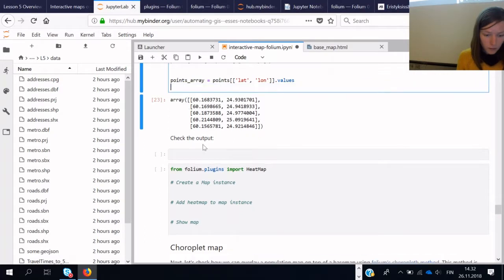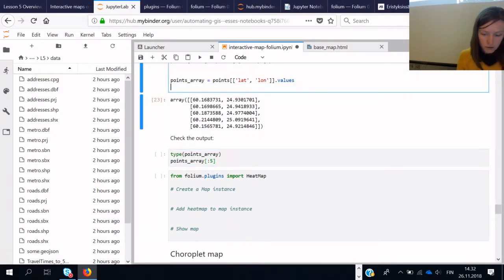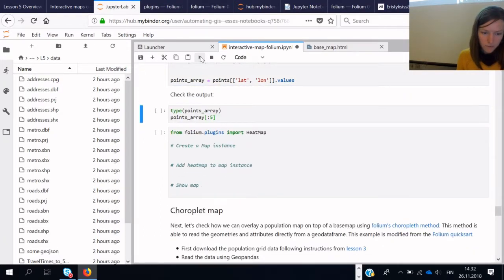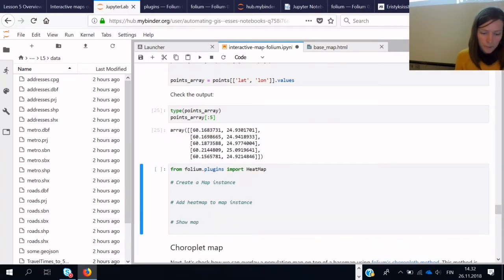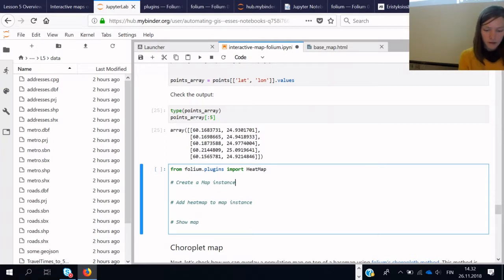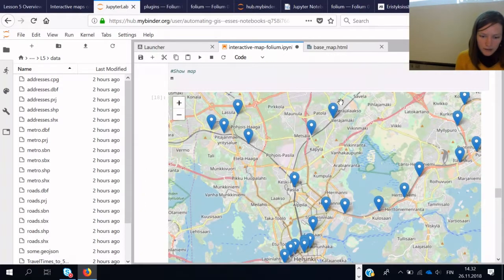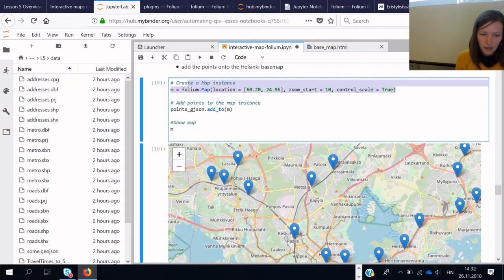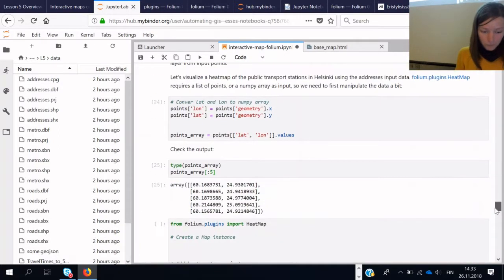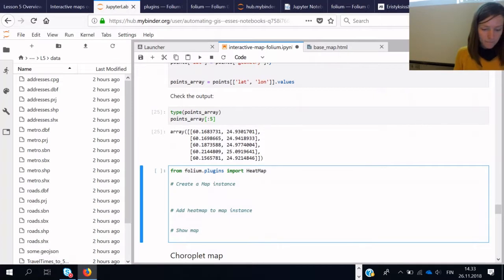So let's check, the output was supposed to come here. So let's do this like this. Okay. So then from folium plugins, let's import the heat map plugin. And then again, I'll do one more copy paste. So I'll take this again, create the map canvas or map instance above which will then plot additional things.